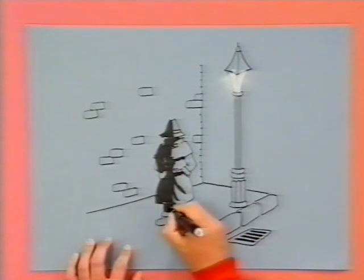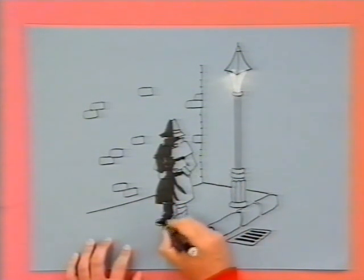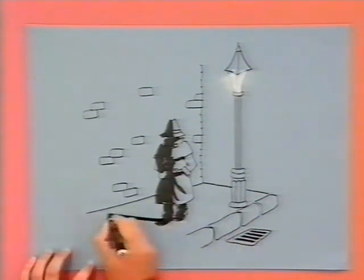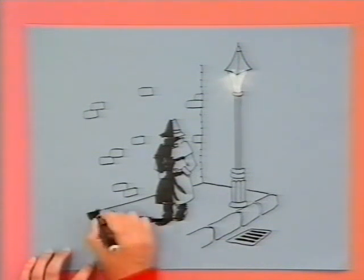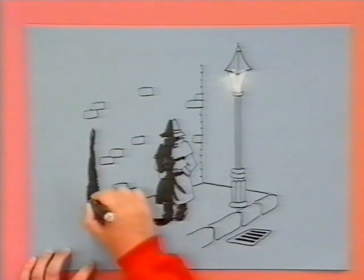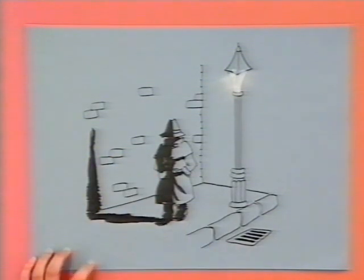And put it on his legs as well, because the light won't be able to get under his coat. And don't forget, he'll be casting a shadow out across the pavement because the light can't get to it because he's standing in the way. And also up the wall like that. And there it is.